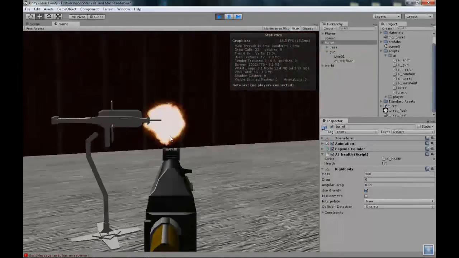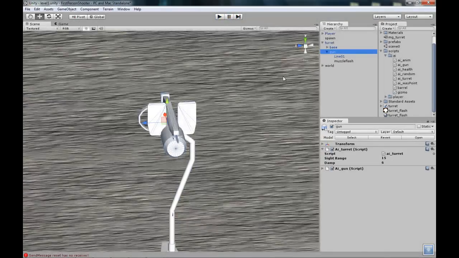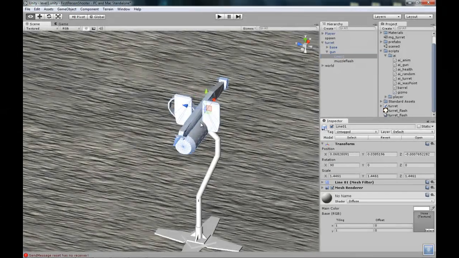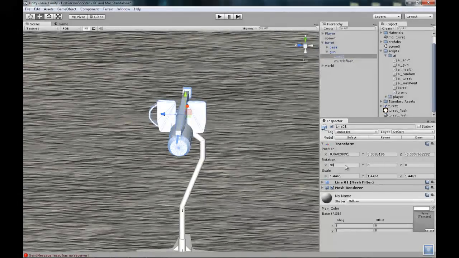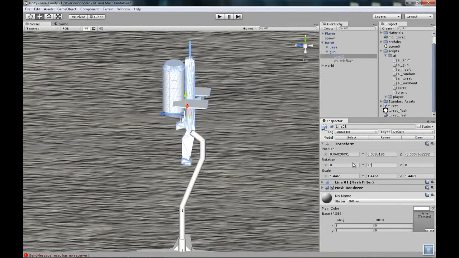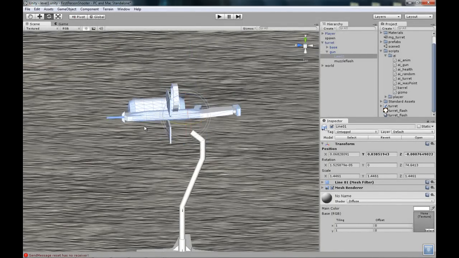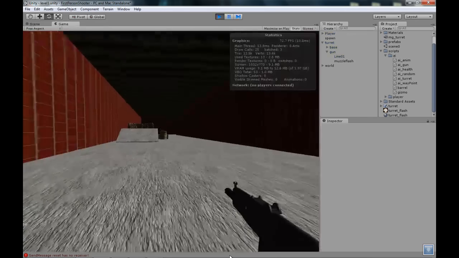Right, now you notice it's a bit rotated on the sides. You might get some models that are like that. What you simply need to do is notice how it's inside a game object. You just gotta go to the actual model, not the game object it's contained inside, and just reset its rotation to however you need it to be. Right, excuse me. Might want to make it 90. There we go. Well, that should be better.